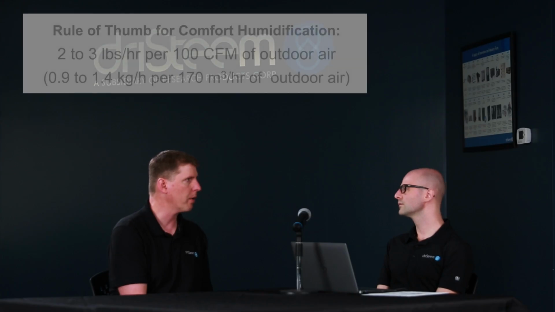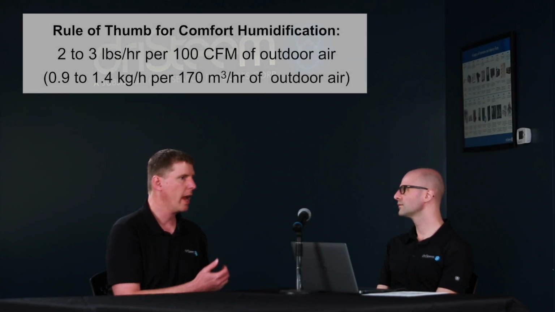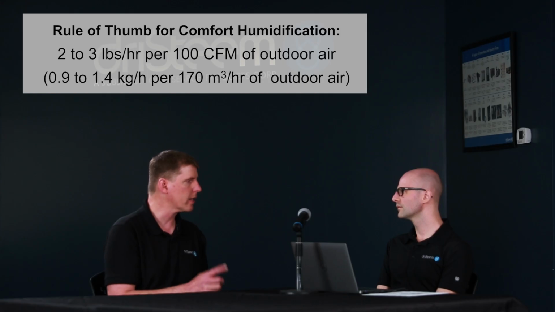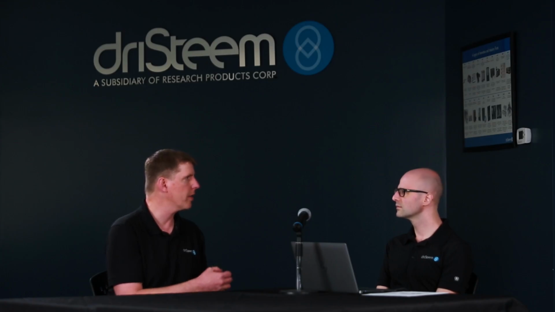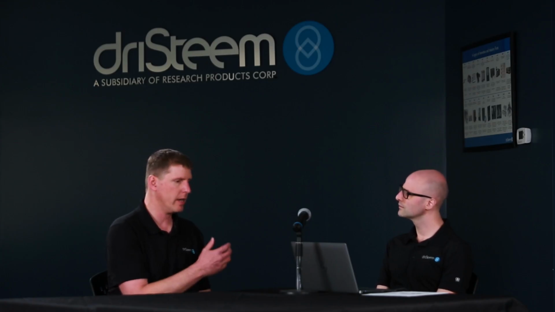In general, for comfort applications, 2 to 3 pounds an hour per 100 CFM of outdoor air. And we focus on that outdoor air because the air that's coming back to the space already is at the moisture content. It's conditioned. It's that ventilation that we're bringing in our cold Minnesota winter that is not at the moisture content we want, which is why for humidification purposes, we're focused only on that outdoor air primarily. So if we know the amount of outdoor air coming in, divided by 100 times 2 to 3, and that's a range. It depends on climate, and for a process it may be different. But that'll make sure that you're in the right ballpark.